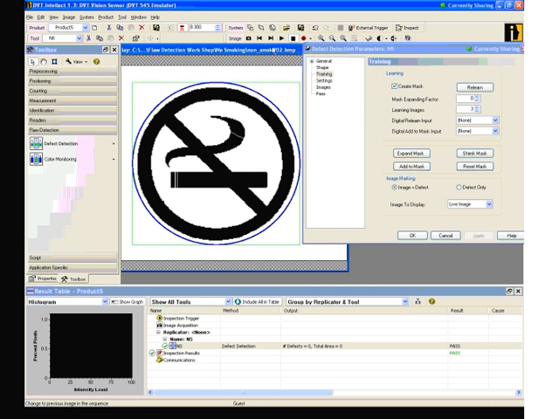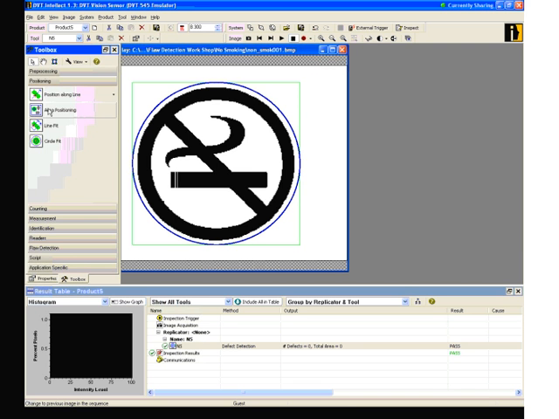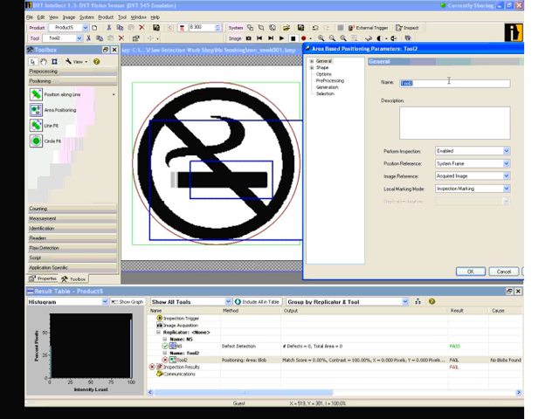Remember though, we still had one more issue to take care of, and that was positioning. I will have to go back to my image 1, my golden part where I learned from. I'm going to go ahead and say OK to this tool. I've got the parameters set up pretty much the way I want them to be. And I'm going to go to a positioning tool. I'm going to use an area positioning. I don't need the whole object. I could do the whole product. But I'm just going to pick a small portion right here, since this will give me lots of angle information.